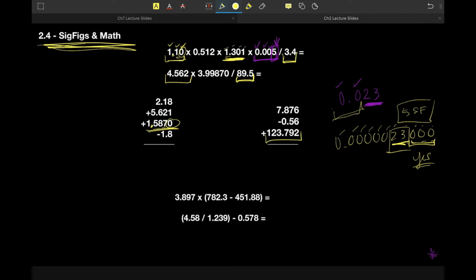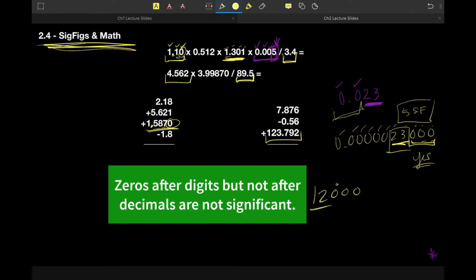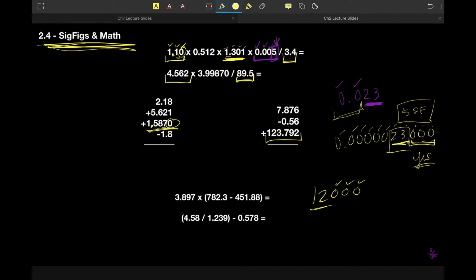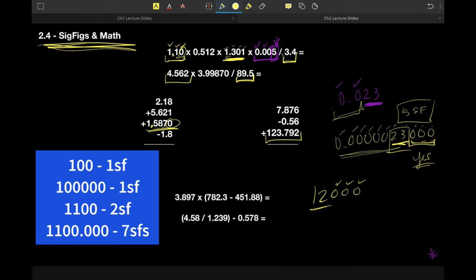And then that just leaves us with numbers that are greater than 0. So let's say I have 1, 2, 0, 0, 0. Here in this case, we would just say that this is 2 significant figures and that these are placeholders, for the same reason as those, in that these are not closed in.